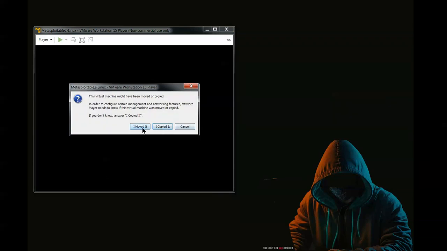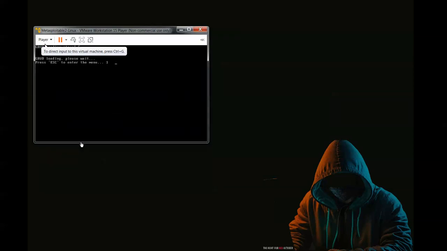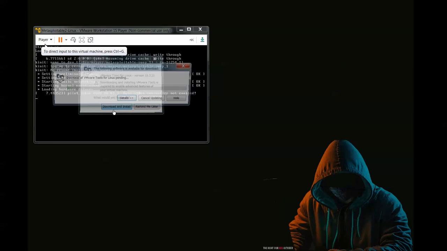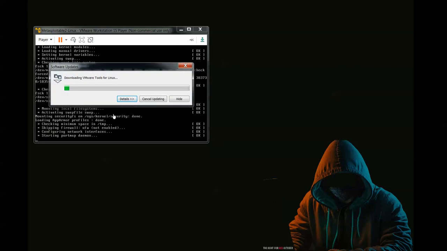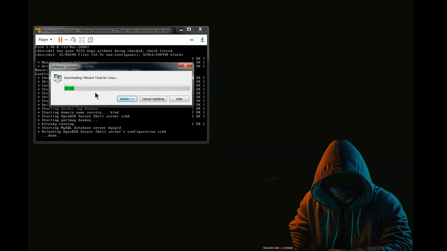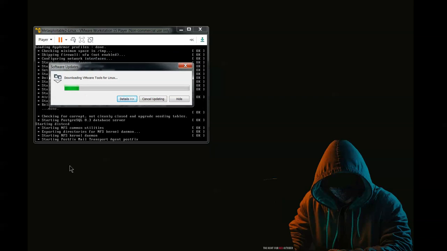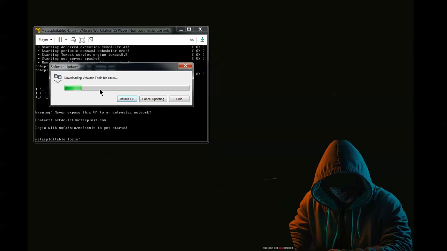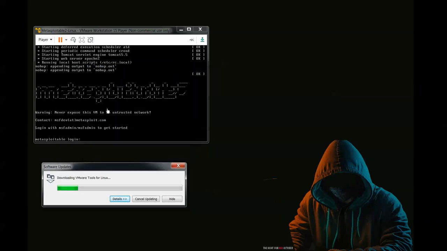Here you can see I've moved it. So here let's download, I think it's some of the drivers. So download the virtual machine tools, and you can see in the background it has run, and that's the Metasploitable 2.